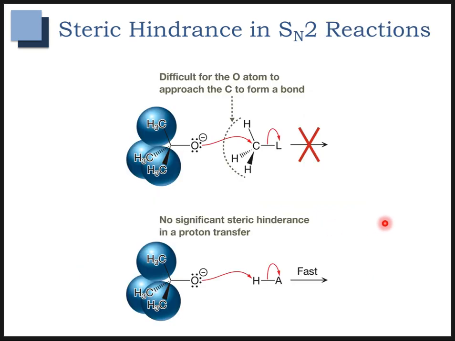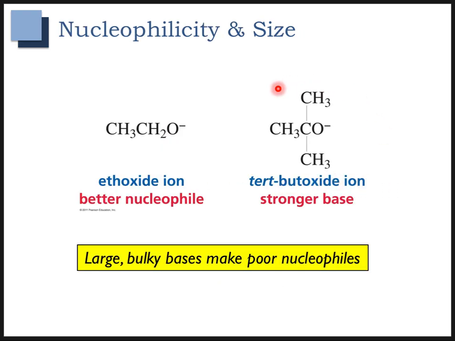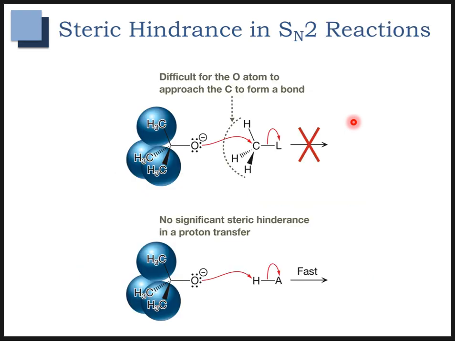So steric hindrance is going to play a significant role in SN2 reactions because all of this reaction is happening at once. You can see over here that we've got our t-butoxide trying to do an SN2 reaction, and it's just too bulky, right? And you can see down here that what it can do is its acid-base chemistry. So the bulkier you get, the worse of a nucleophile you're going to have. Looking back, this size factor is going to play a huge role in the SN2 reaction.